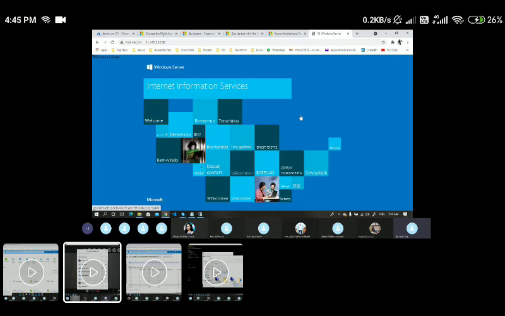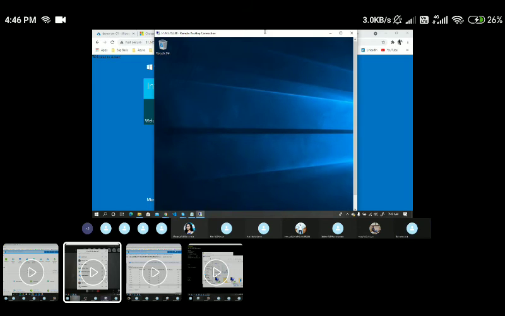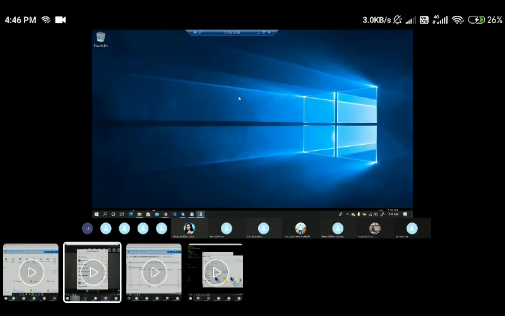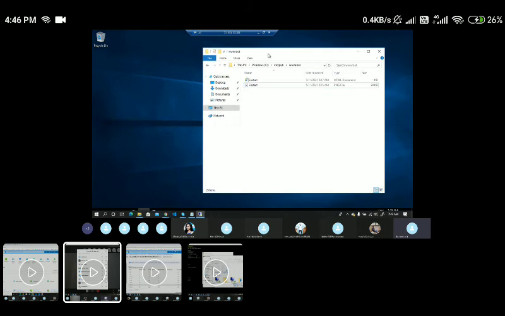Let's say I wanted to replace this image with something different. Under this particular inetpub folder, let me minimize this also. Here, this is the image that it is showing by default. I'll delete this image. This is what they have given, named iisstart.